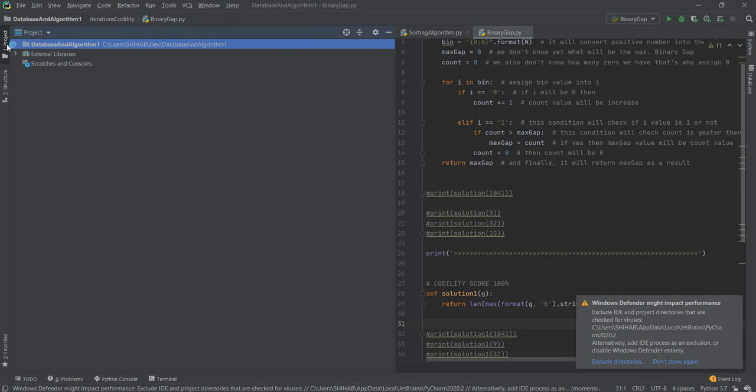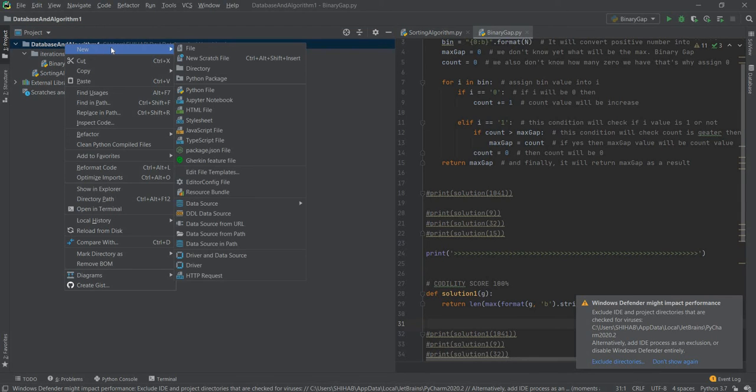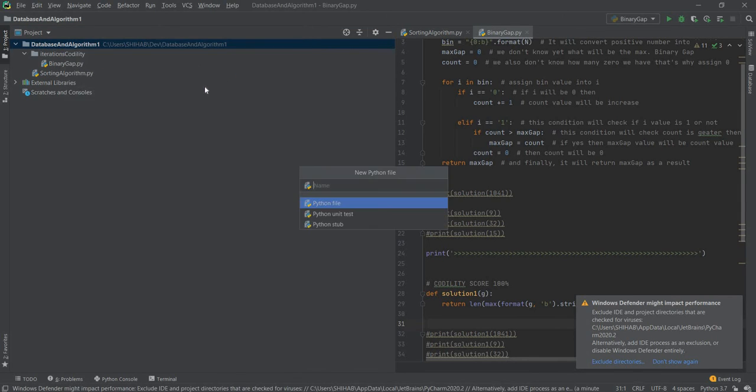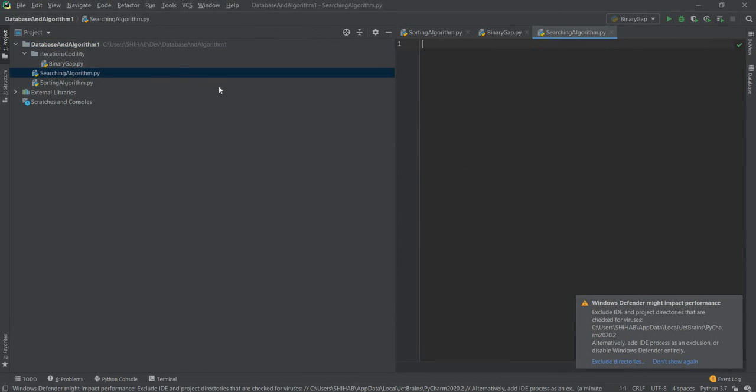So at first I want to create one Python class. The class name is SearchingAlgorithm.